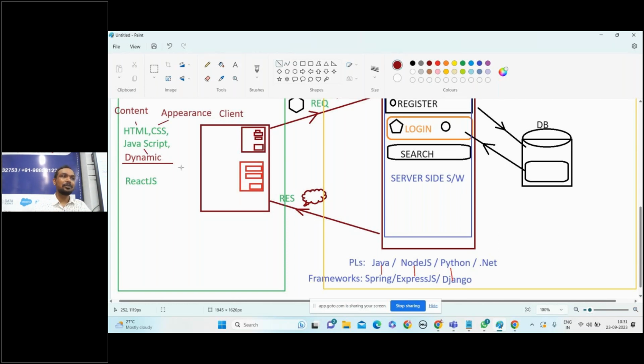Such things we generally use JavaScript for. And HTML is a very simple language. We use tags. For everything we use some tag. Open and close tags will be there so that we can add the data. Next is what? CSS. CSS is also a very simple language. Why? Because just a property will be there.